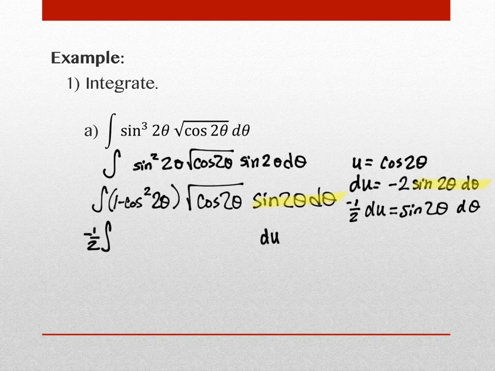The other piece is, because Adrian's right, we have a squared in the cosine, we're going to have a squared on u. So I have 1 minus the cosine of 2 theta being squared, which means now the u, which is what I've called it, is going to be squared. And I have a square root here as well, and the u underneath my radical.